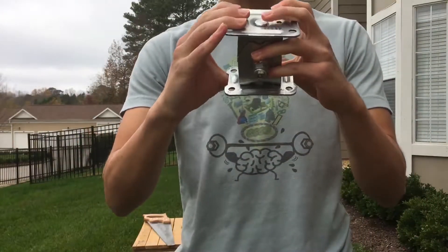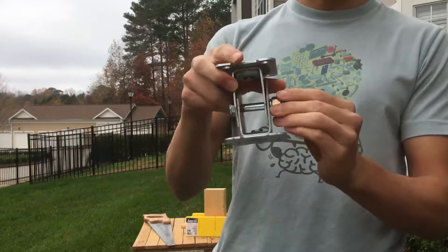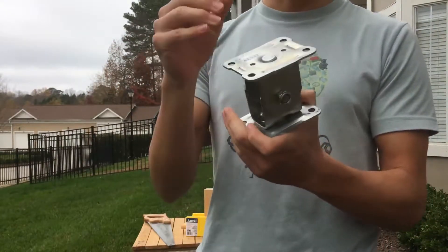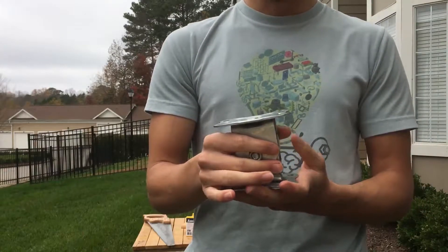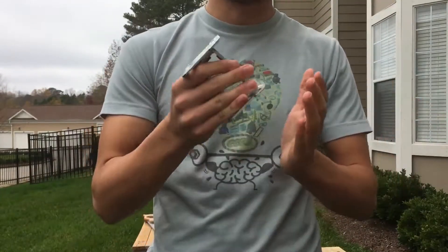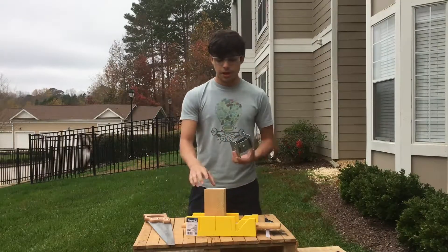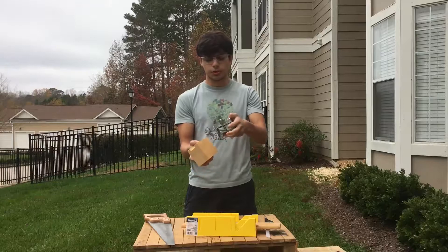Here is what the truck system looks like so far — it can turn back and forth. It's two caster wheel pieces attached together by a nut and bolt. We had to put some spacers — I used oversized nuts — so the bolt threads through and stays tight. I screwed it on really tight so it wouldn't move loosely, because if it moves too loosely you'll lose balance riding the skateboard. This has to be mounted diagonally at an angle from the bottom of the skateboard in order for it to actually turn. We're going to cut slanted pieces to mount to the bottom — there'll be two pieces, one for the front and one for the back.